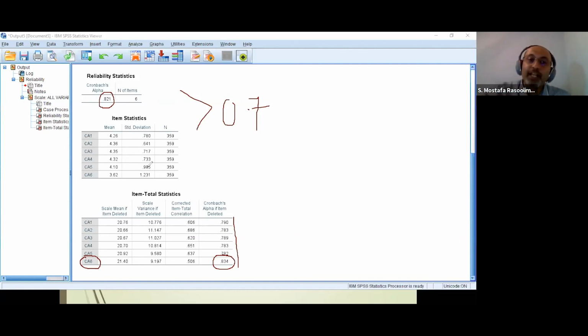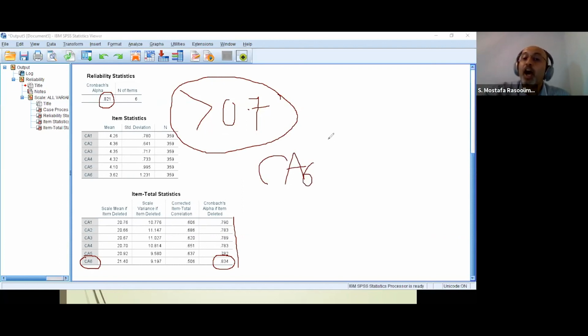Here, when you see the reliability is higher than 0.7 and item CA6 is higher than 0.4, you can decide to keep this item.